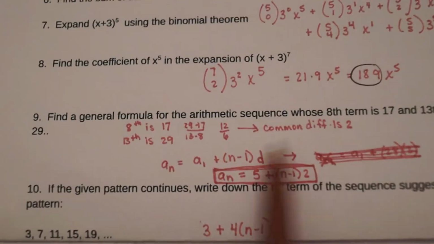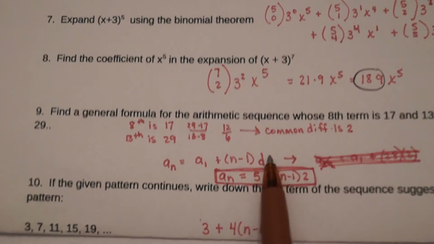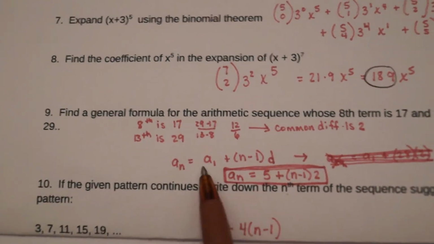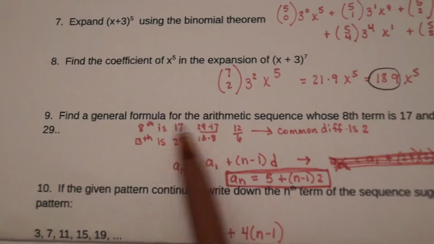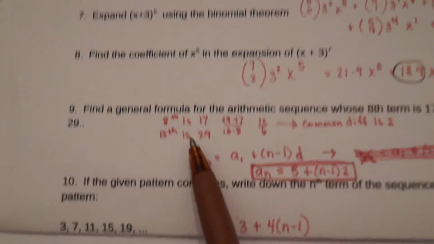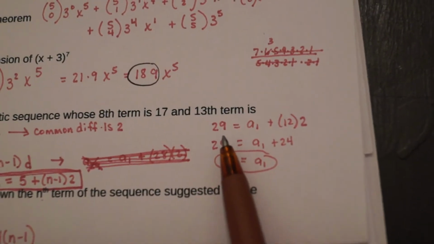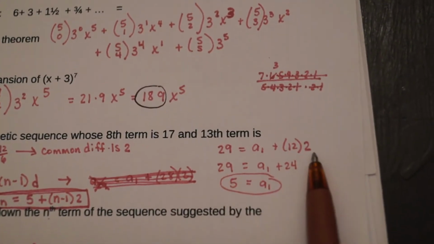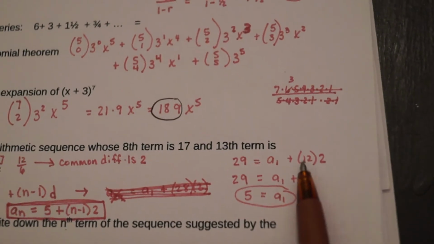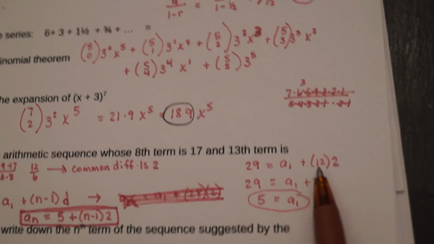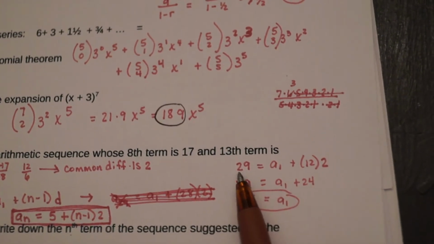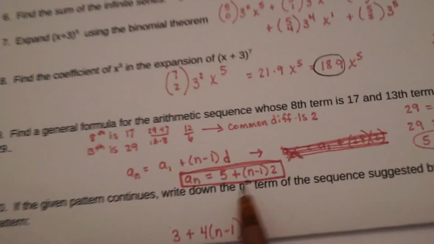common difference. Then I put my common difference into this formula along with one of the terms I know. This is almost exactly like doing the equation of a line when you're given a point. So I put in one of the points I knew, and then my common difference I knew. So the 13th term was 29, so n minus 1 is 12, 29. Solve for the a, and then I put it all back in.